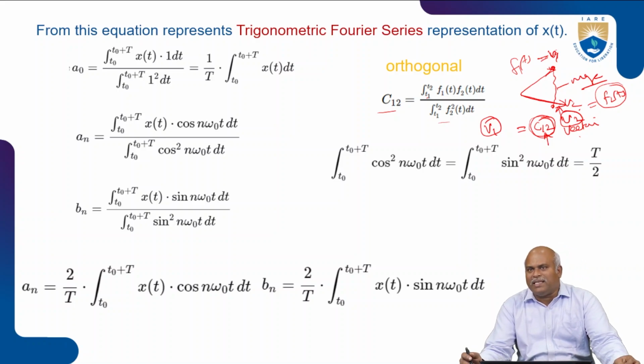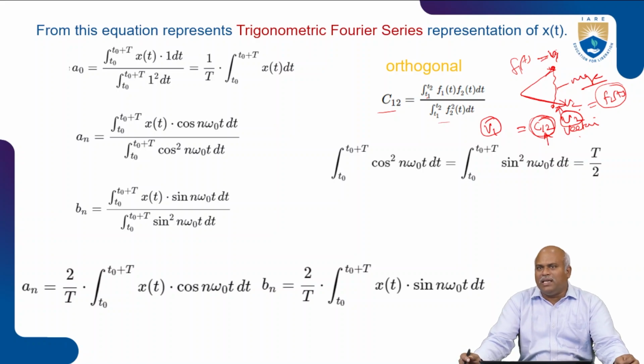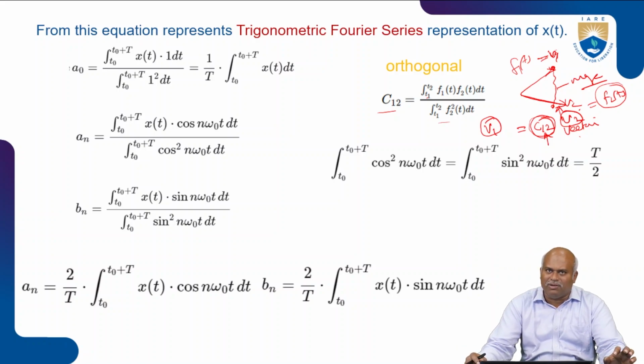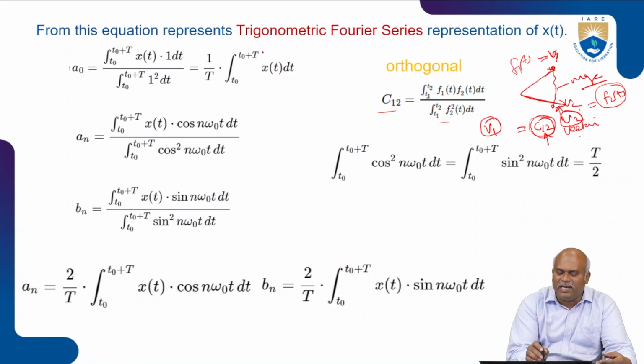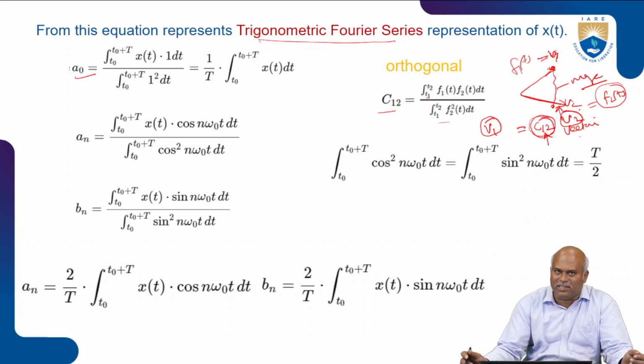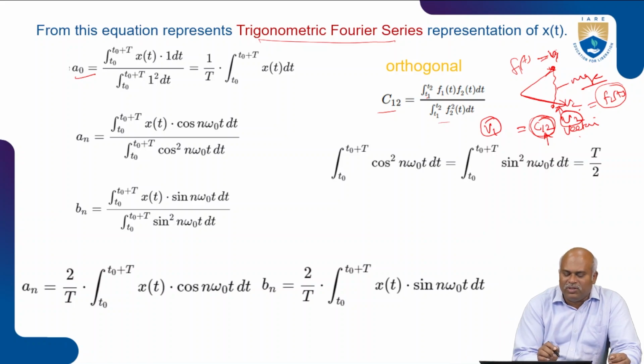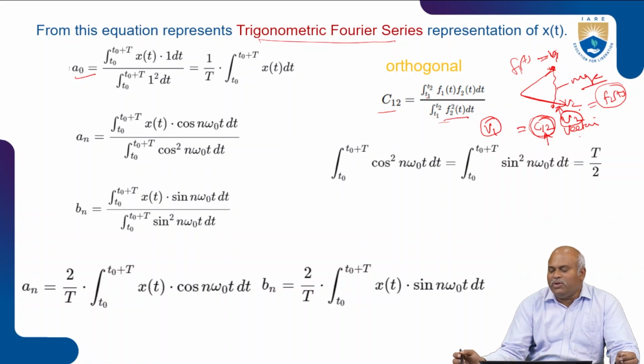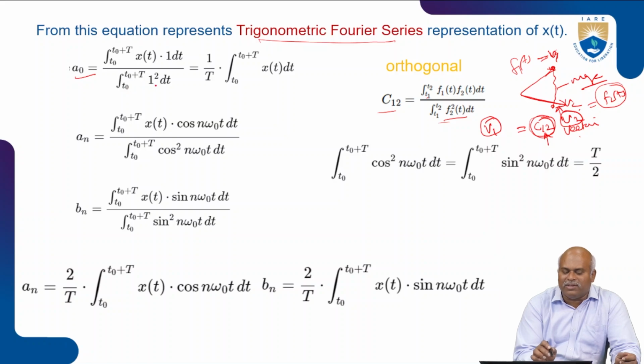Now in this case, what is going to happen? If the signals are orthogonal together, then the integral of F2 square is represented as a unit. Now we come to the trigonometric Fourier series. For the trigonometric Fourier series, we need to find the first coefficient, which is represented as A0. This does not have any harmonic, it is present only for the amplitude. So that's why this F2 square of t consists of 1. So here I write 1 square dt.